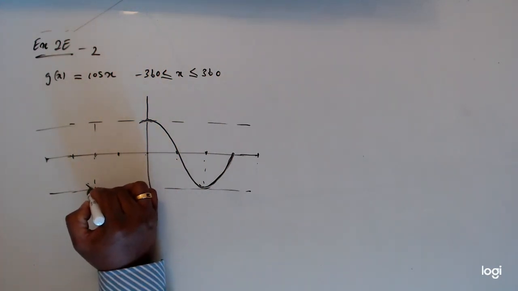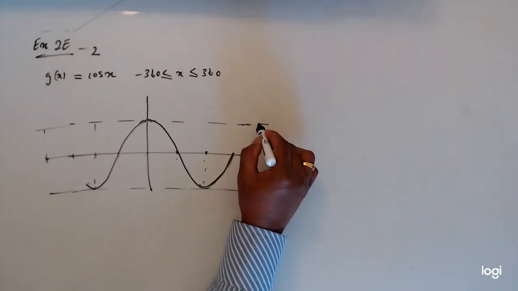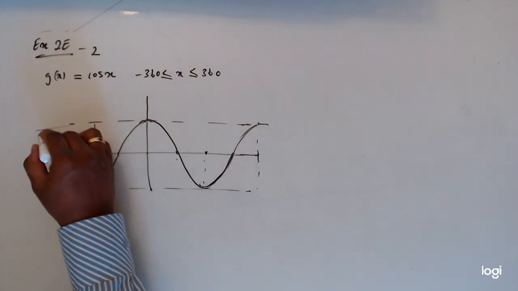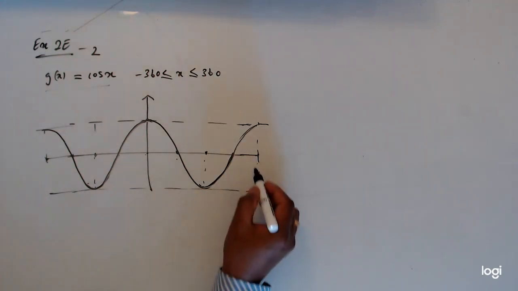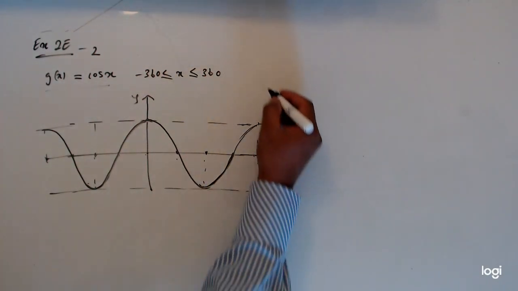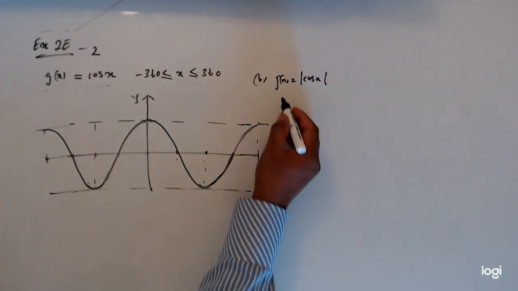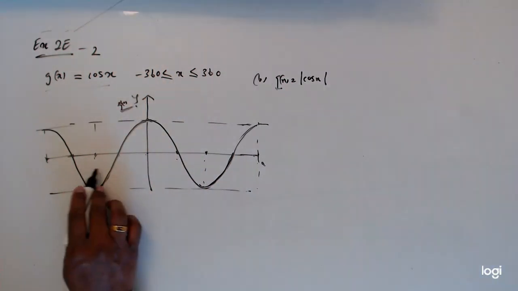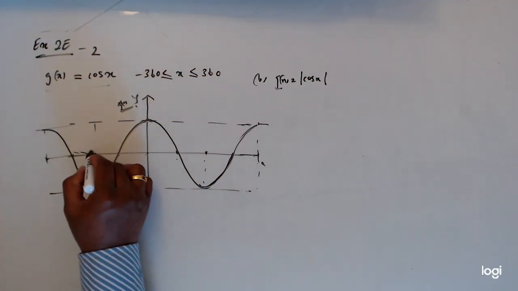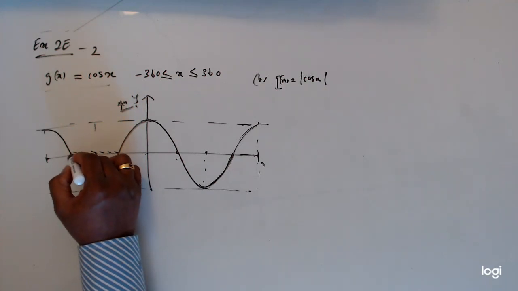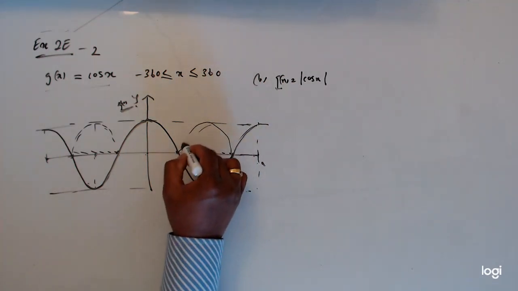So this is g(x) equal to y equal cos x graph. Now we want to draw part B, g(x) equal mod cos x. So all the g(x) values, which are y values, we have to make positive. All negative y values we have to make positive. So we will bring a mirror and keep it here. Then this is going to be this part, something like this. And also when we keep the mirror here, this is going to be something like this.